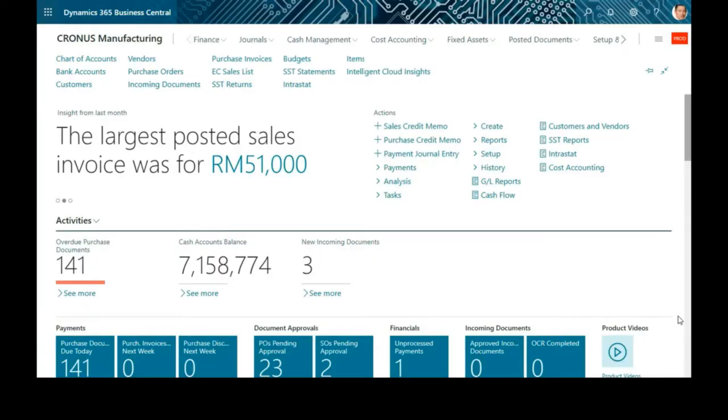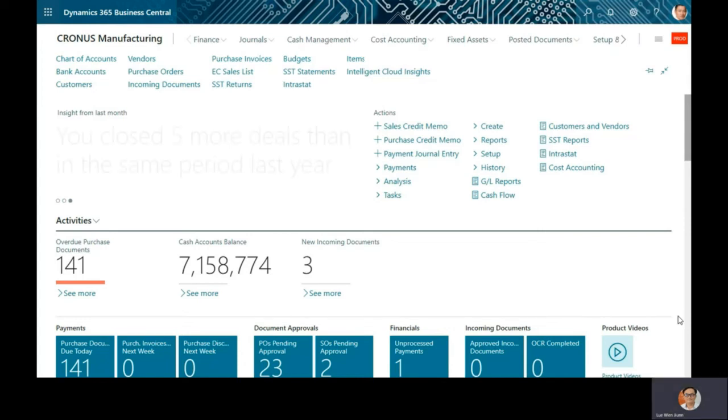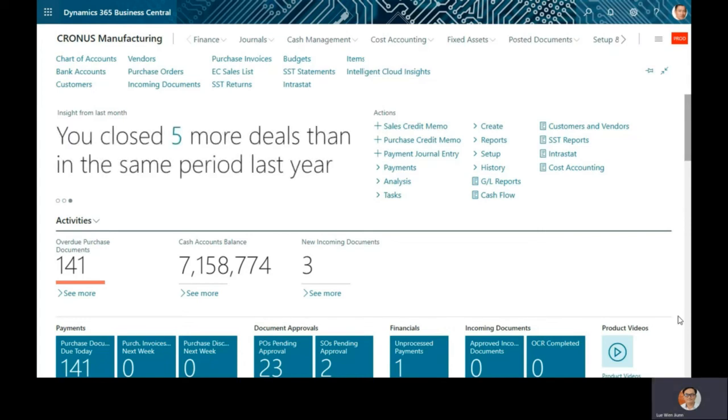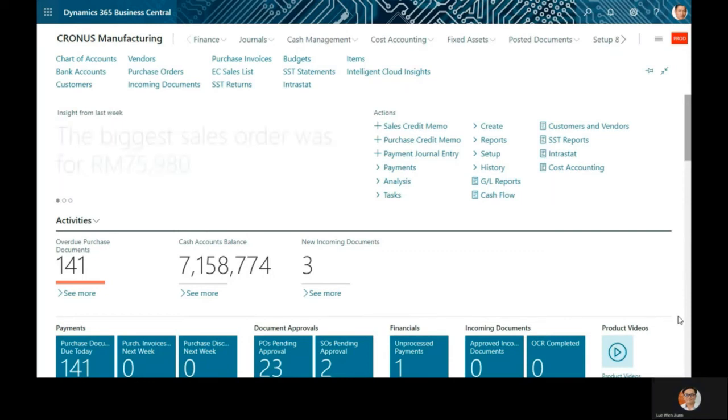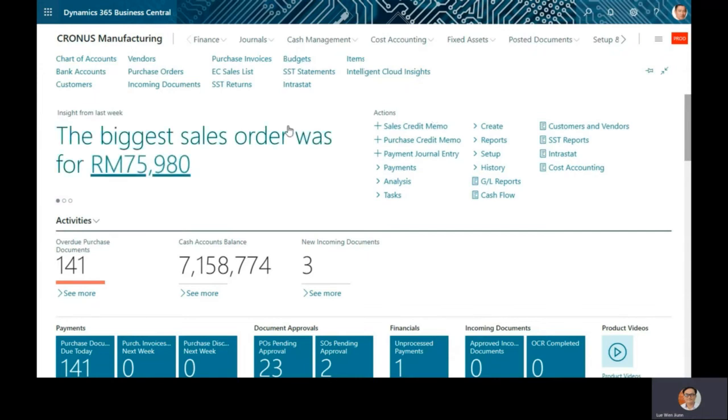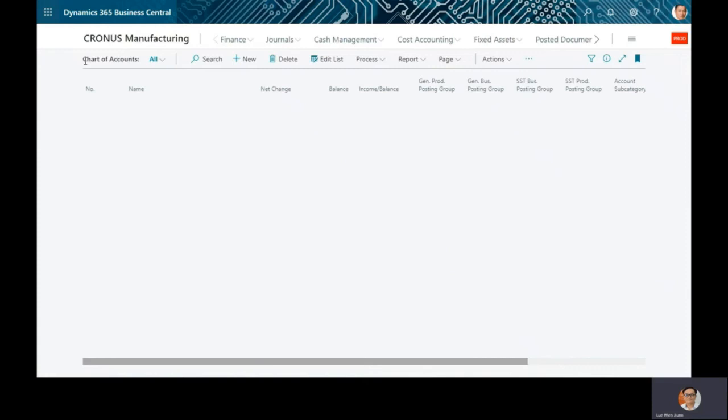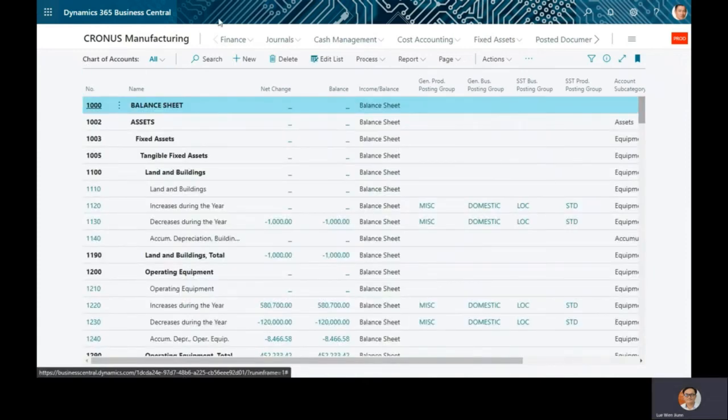Next, I'm going to show you, if someone has created a new chart of account in the system, how you can use Power Automate to configure the alert to your email to inform you. So in this example here, I'll proceed to add one new GL account code. I'll go to chart of accounts. I'll click new.